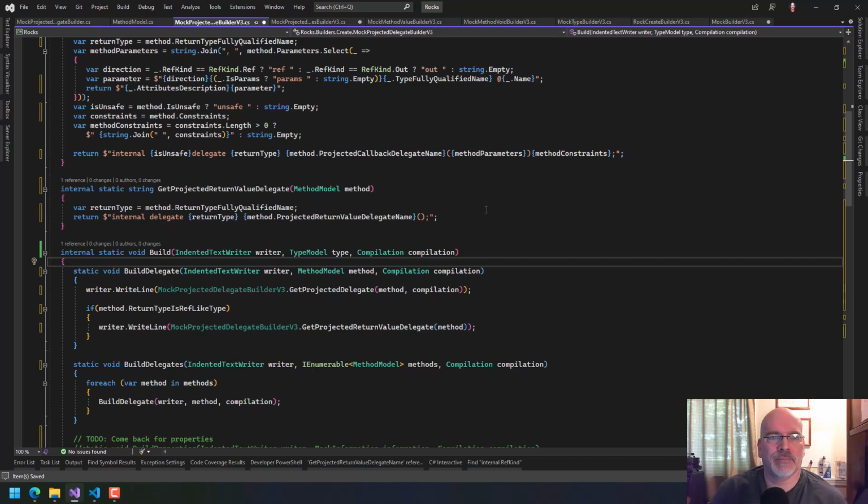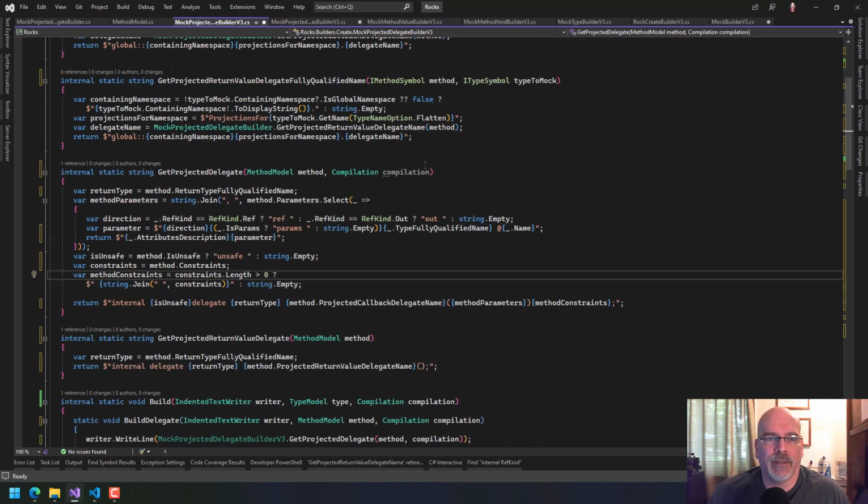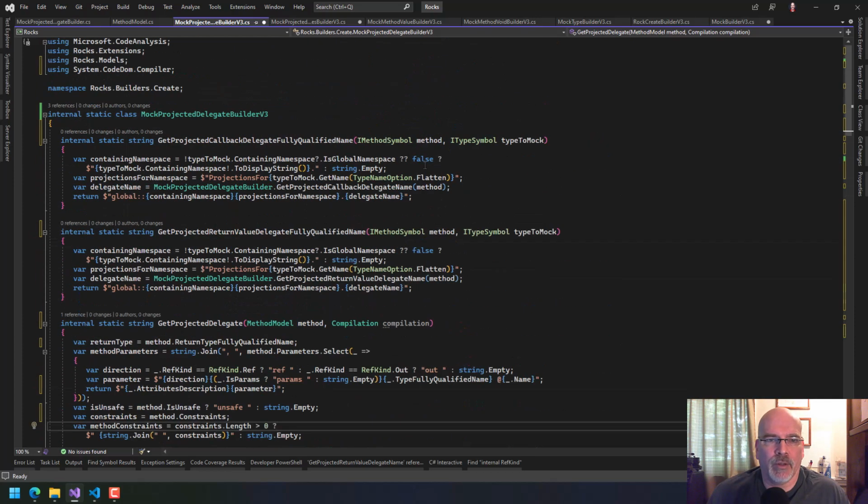I just realized something. Oh no, those are creatable array string. Okay, never mind. I'm starting to get a little paranoid because I thought, oh my God, that's a string coming back. No, that's a string of all the constraints, which is the same thing we had before, so that doesn't change. Okay. This is all very delicate surgery. It's not going to take much to screw one thing up and have problems.